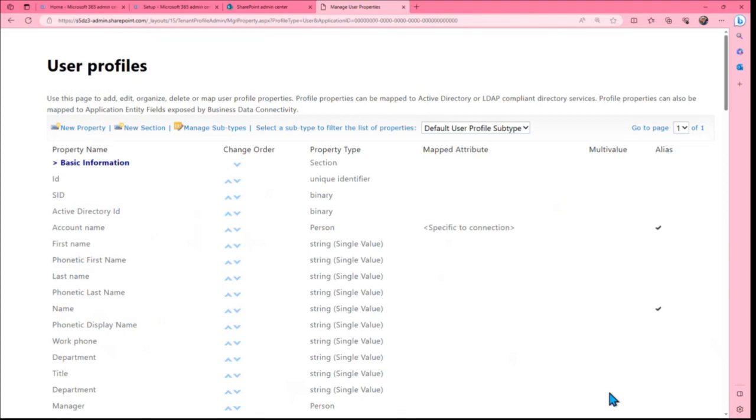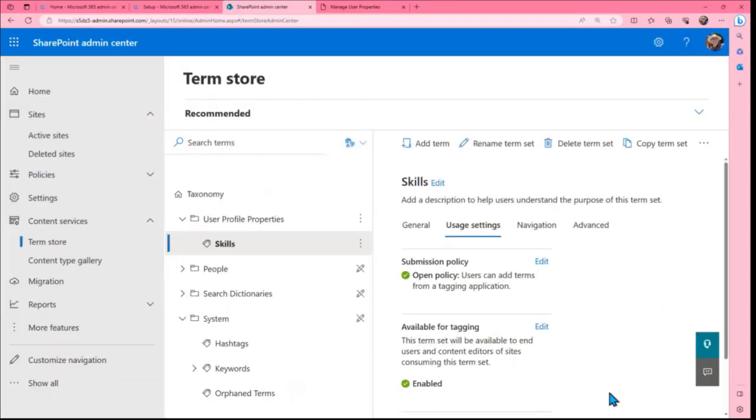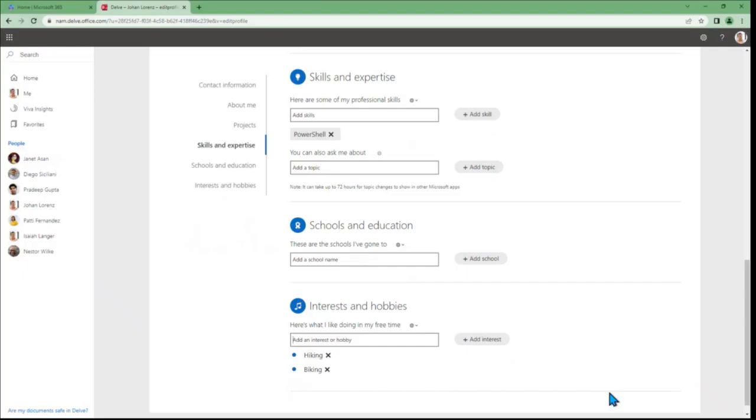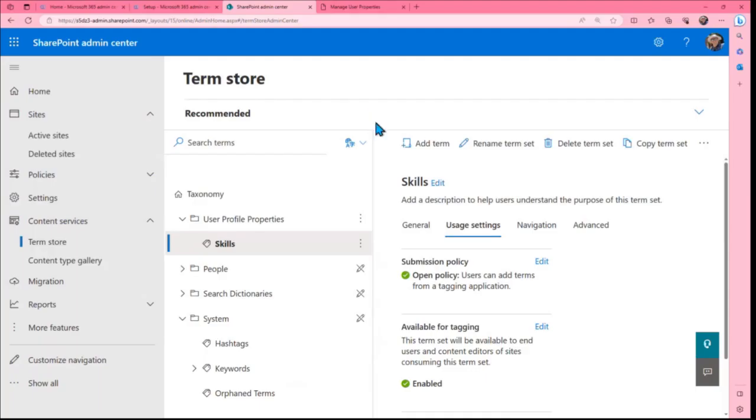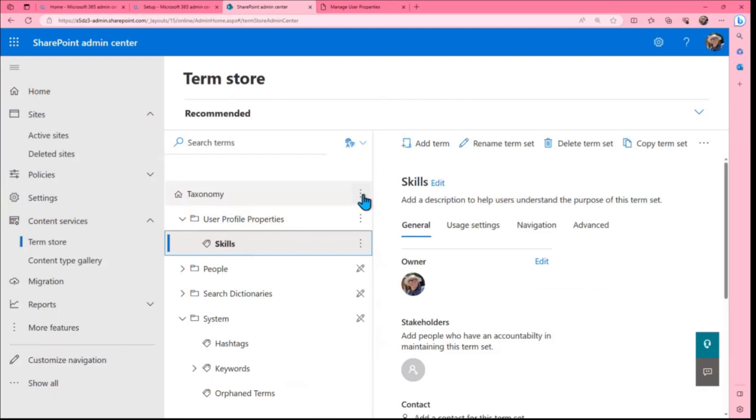And now if I go to user again and under skills, let me put something new, design, for example, and I can go to the administration center and let me refresh.